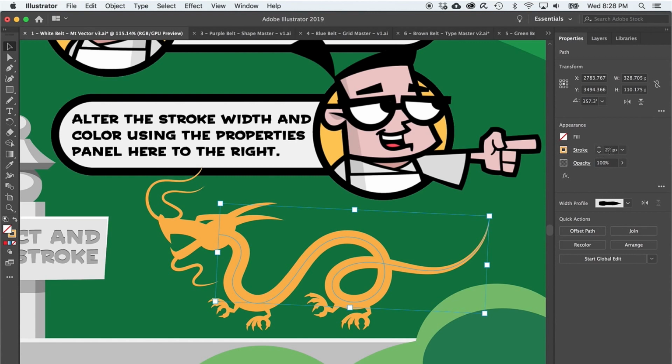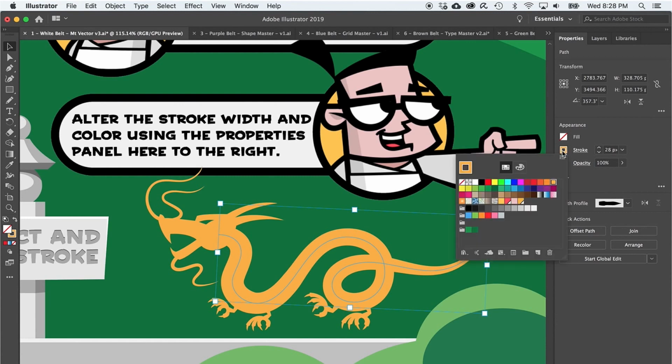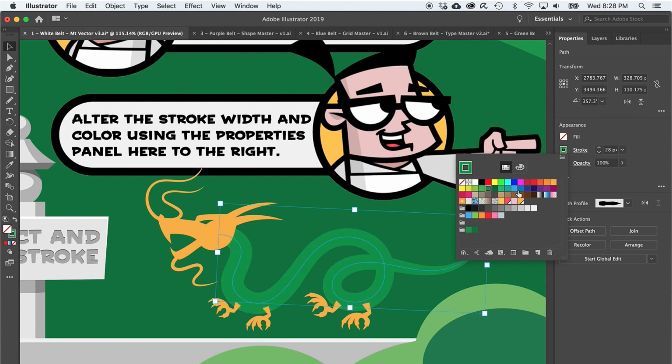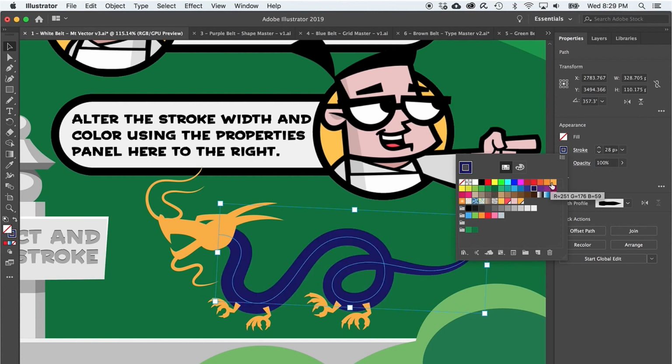Over here in the properties panel, you see a value of 22. This is the stroke's weight. If you click the arrow or select from the drop-down list, or probably easiest of all, scroll up and down in this area, you'll see the tail get wider or thinner. As for color, if you move just to the left over this gold square, that is the stroke color. Click on this square and you'll see the basic RGB color palette that you can use to change the color of the tail.